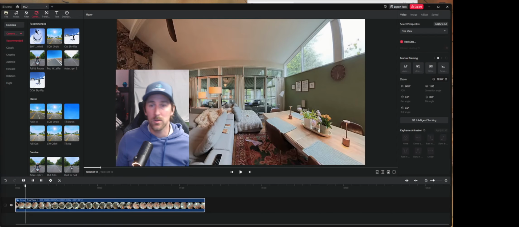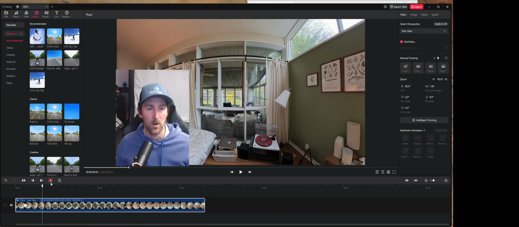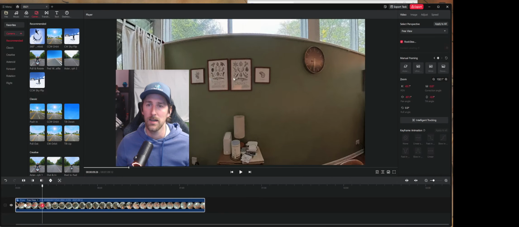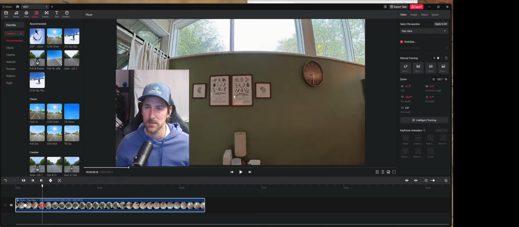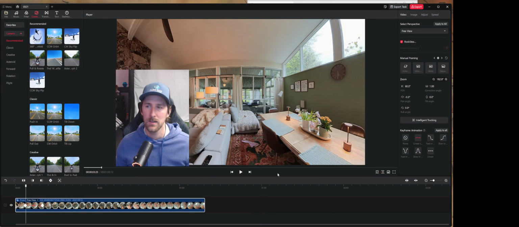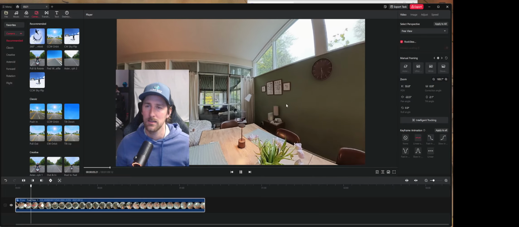Now we're going to run through using keyframes, intelligent tracking, and last but not least, put some camera effects on there. So to start with, let's do some keyframes. You can either use this button here or you can hit K, but basically you're picking a start and an end point. And over the course of this start to end, it's going to end up on how that ending keyframe is. So as we move, we're going to zoom in on these little pictures here.